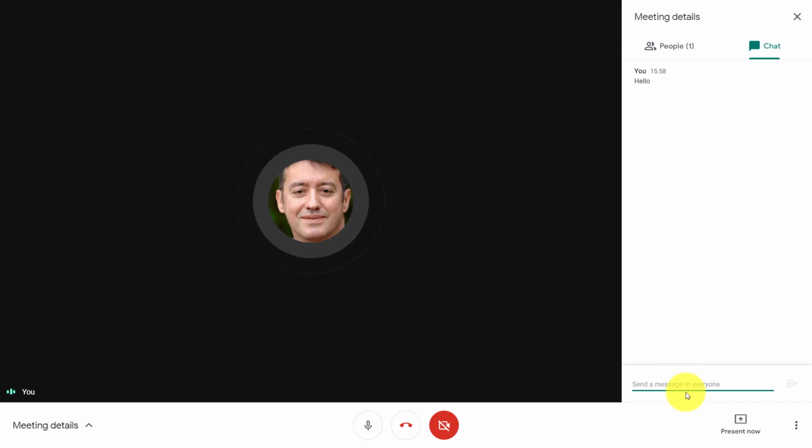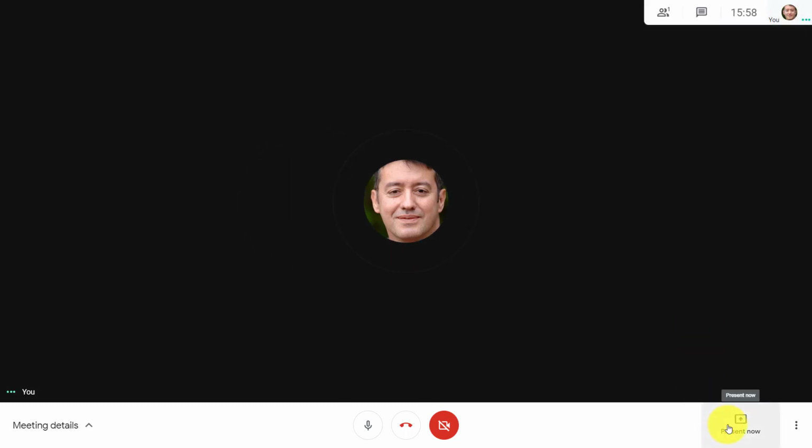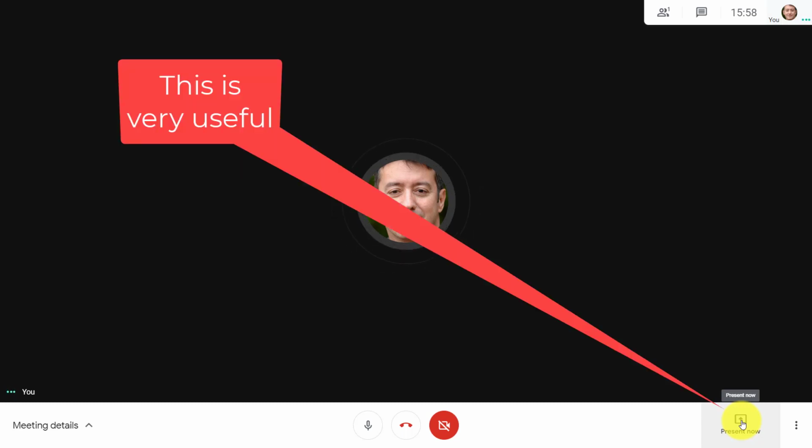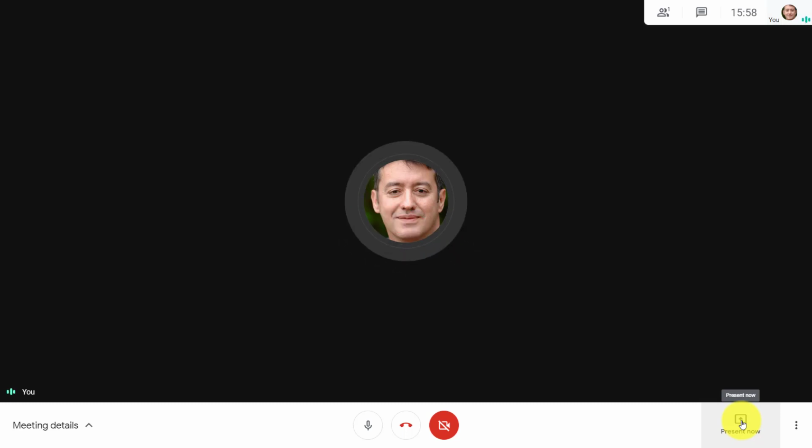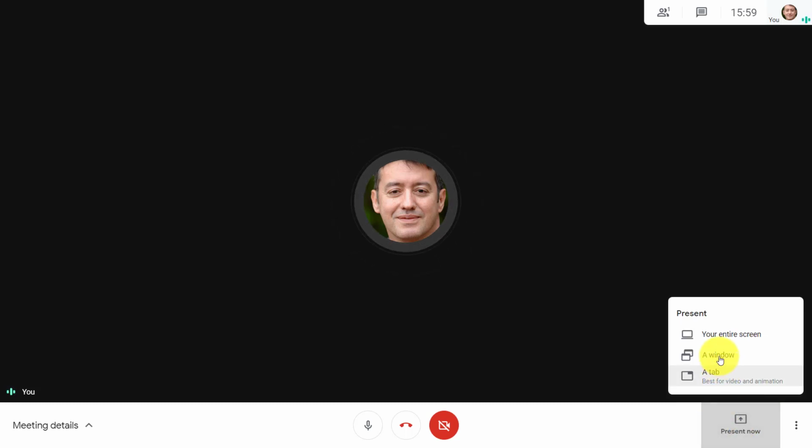So really useful. Now, obviously, one of the most important buttons, and just for now we're going to close the chat down, is the ability to screen share. That is the ability for you to share your screen so that other people can see what you're showing on your screen. This is perfect, for example, if you want to do a PowerPoint presentation, or you want to show your students or your participants a website. This is the way that you're going to do it, by using the Present Now button. And then you've got three options, and I'm just going to talk you through these options because it's really important that you understand them.